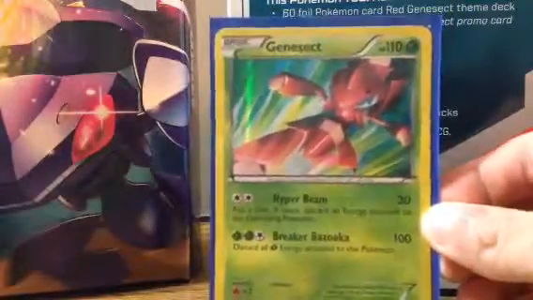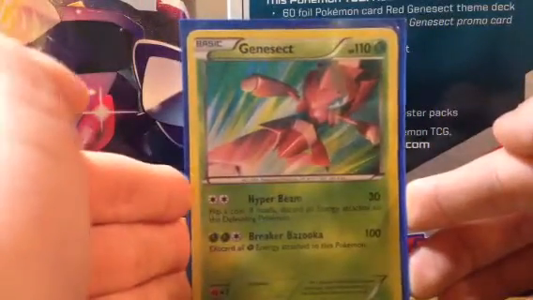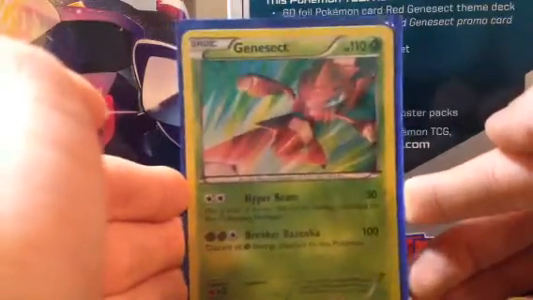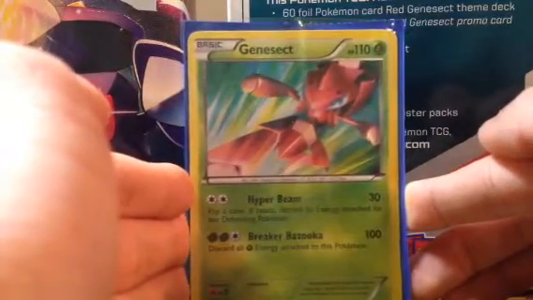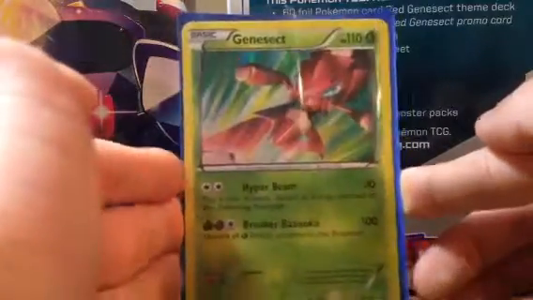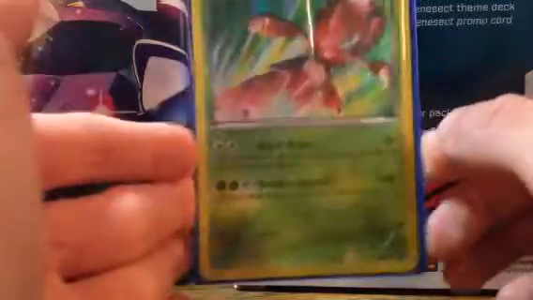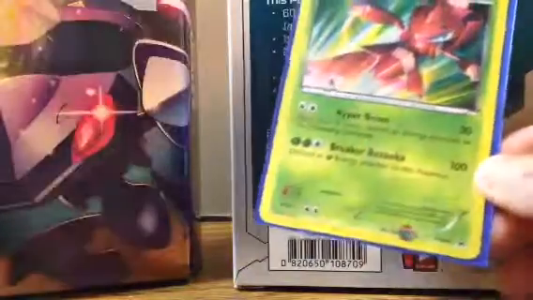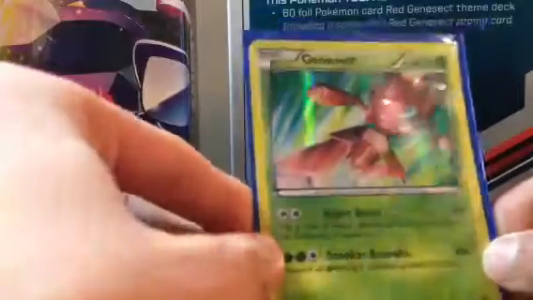but Breaker Bazooka does break this card's use, because for 2 grass energy and a colorless, you get to do 100 damage, but you have to discard all the grass attached to it. That's terrible. 100 damage for 2 discards at least. That is absolutely awful. And 2 retreat cost, no. Because the Mr. Jet Impact over here has 1. So, fail. Cool promotional card, cool design and everything, but your attacks, you got broken.